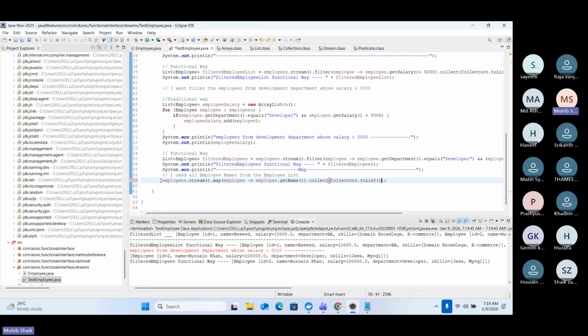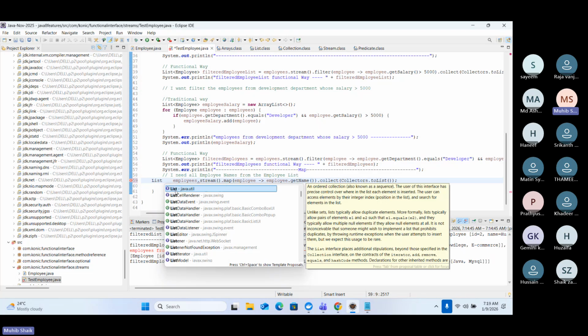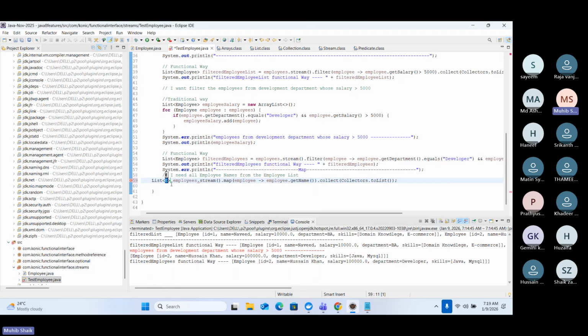What is the return type of this? Names we are getting, so a list of names. The data type of names is String, a non-primitive data type. So employee names. Here you can see what we discussed about map: map transforms each stream into another stream.